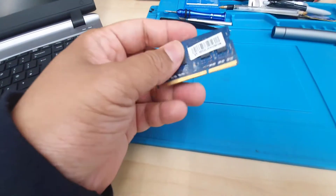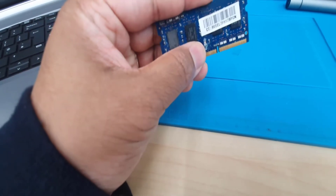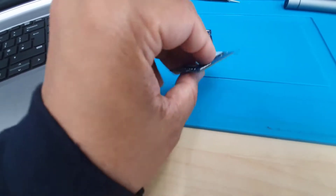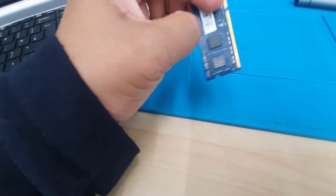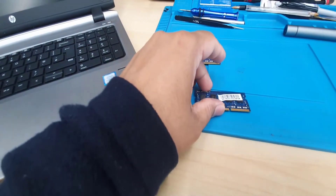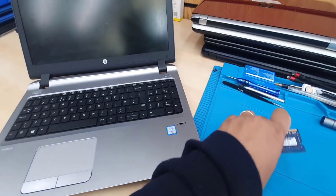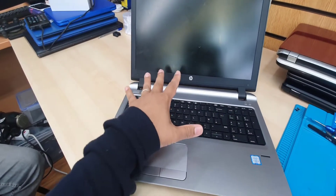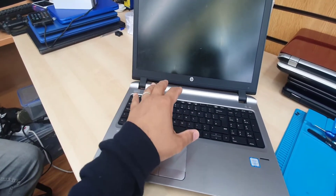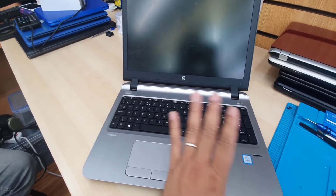So I changed the RAM. As you can see, this RAM stick has a little bit of oxidation and kind of burn. There was a little chip here that was already blown away from this side. I thought if I change the RAM it should be fine, but it didn't. So we observed it and found the problem on the RAM. We're going to open up this machine, pull out the motherboard and try to find if there is any liquid sign or damage sign so we can identify it.